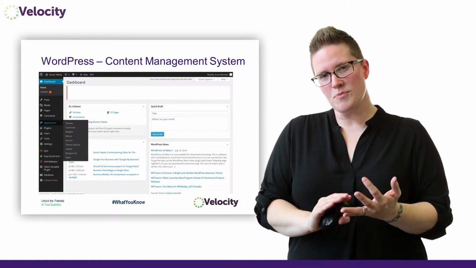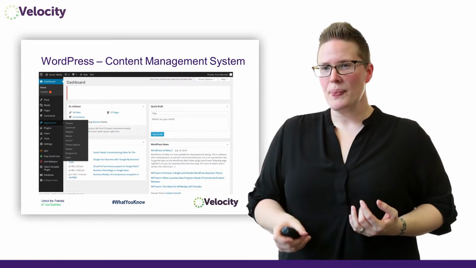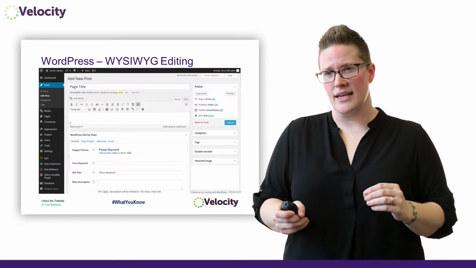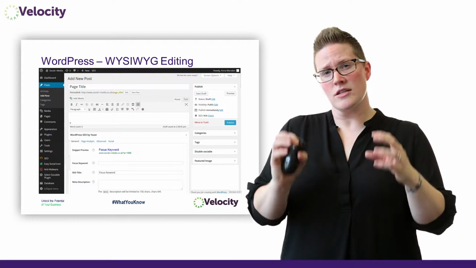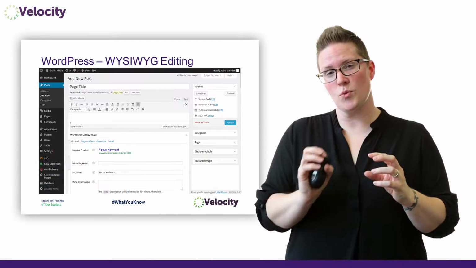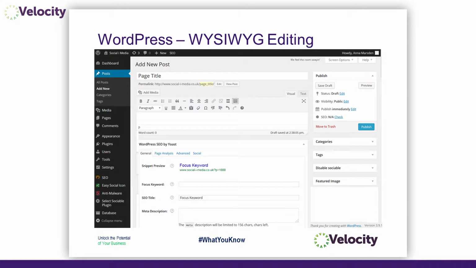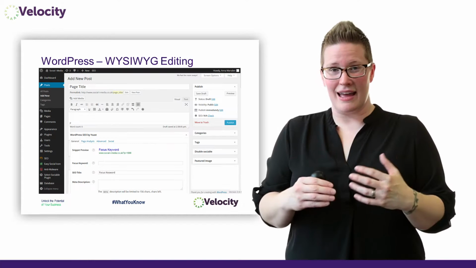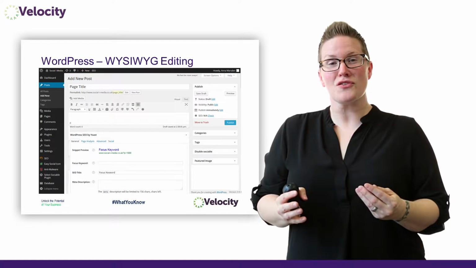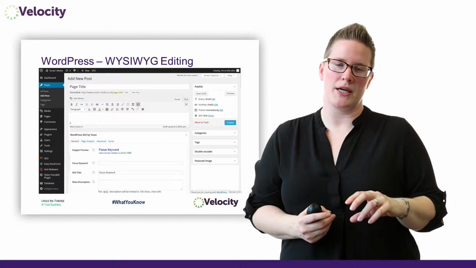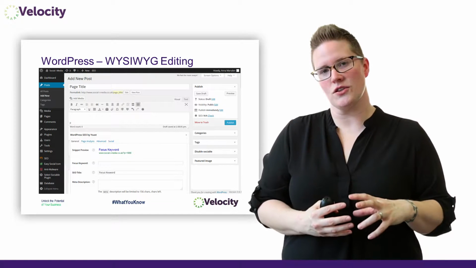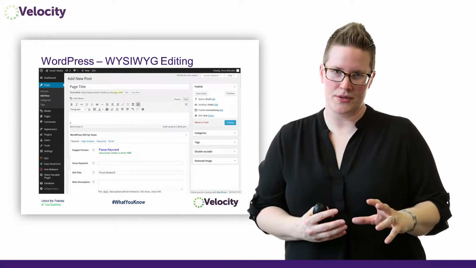So posts and pages look exactly the same. And as you can see on the slides here, you can edit the page title, the page address, the content, the images within the page, and you can label all these things behind the scenes for the search engine optimization. You can also edit it in HTML, but for those of us that don't know that, this is why WordPress and others are so popular. You can have a very professional looking website and not need to know code.